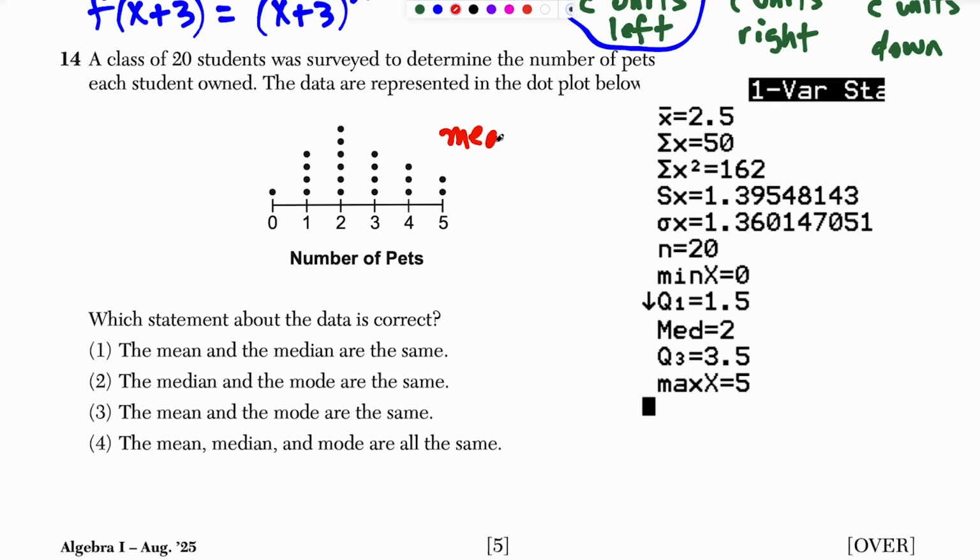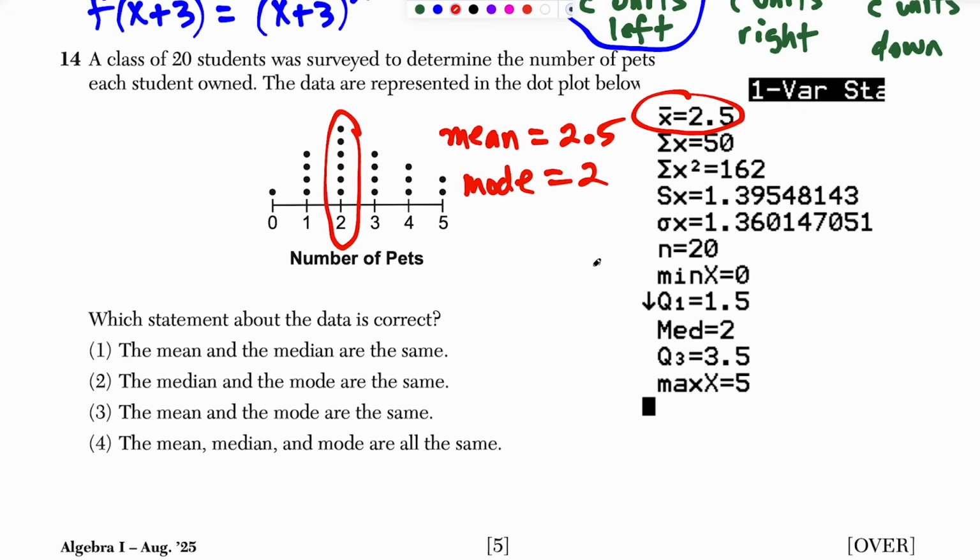The mean is the average, and this is matching up with this piece here. So the average is 2.5. And then next we have the mode. The mode is the one that shows up most frequently. And you see how the mode here is going to be 2. Okay, so the mode is equal to 2. And then the median, we're told also, the median here is equal to 2. And it's really just the mean, median, and mode that's showing up. So you see how the mode and the median are equal to each other.